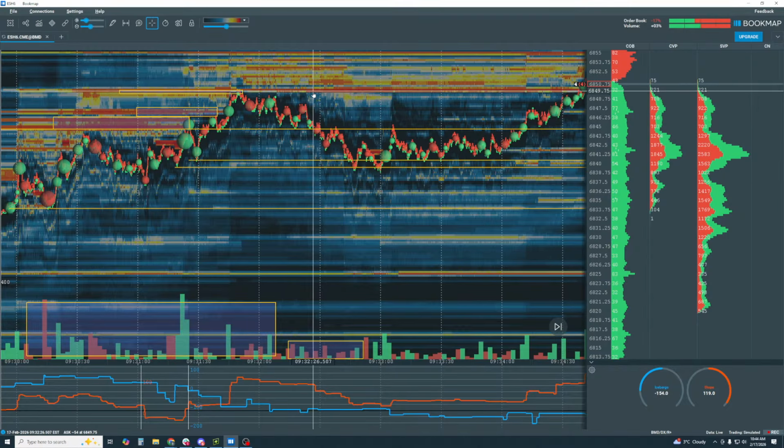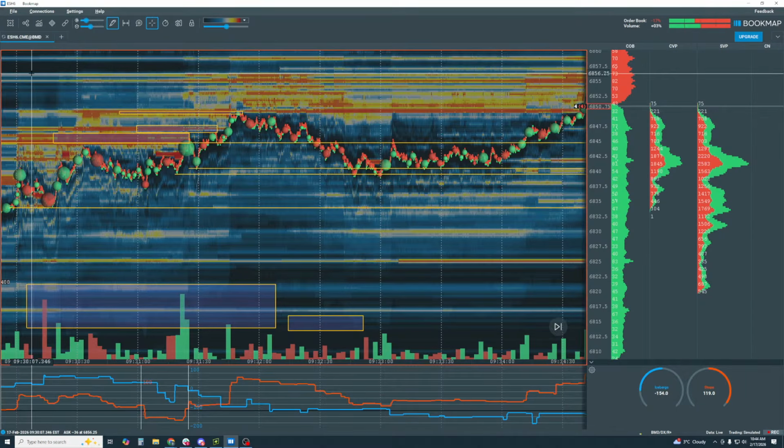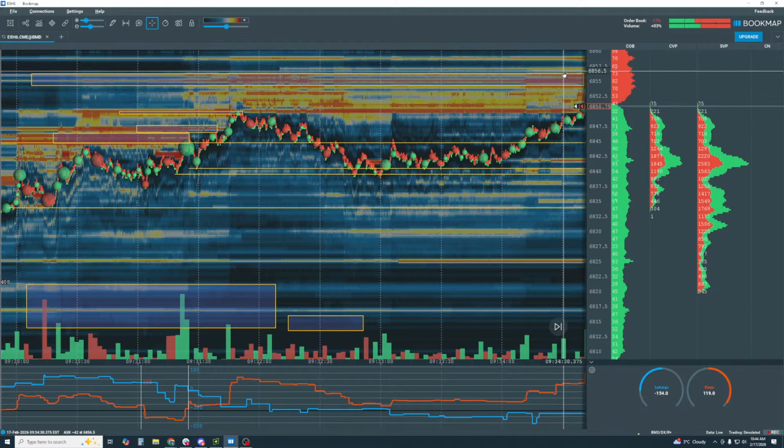I would look for the test up to here, but also, since we're in an uptrend and we made a higher low, I'm looking for the next level, which would probably be up here at like 55-ish liquidity. Okay, they've been in the book the longest up here. That would be kind of where I'd be looking for.